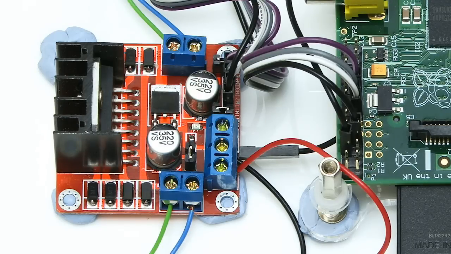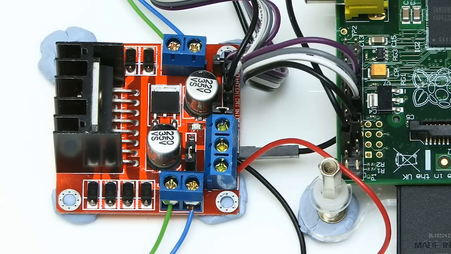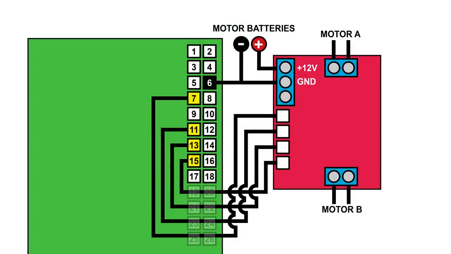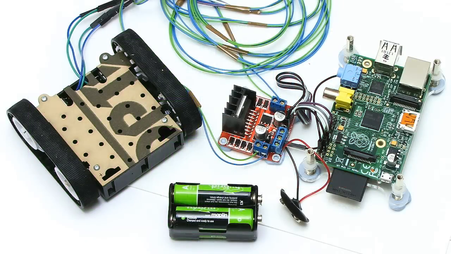We can see them here and here. If those jumpers aren't there you're going to have to put something on yourself. Maybe you can use a jumper lead if you haven't got those jumpers. To make exactly clear how everything's connected here's a wiring diagram. You can always of course pause the video to take a look at this in more depth. But with the addition of a battery pack we should now have finished the construction of our Raspberry Pi programmable robot.